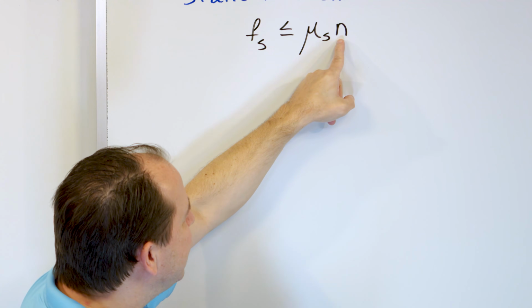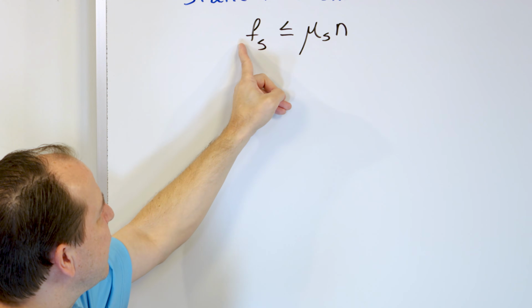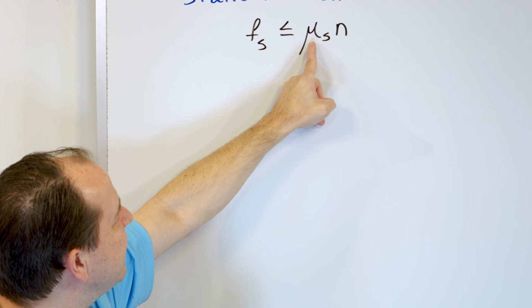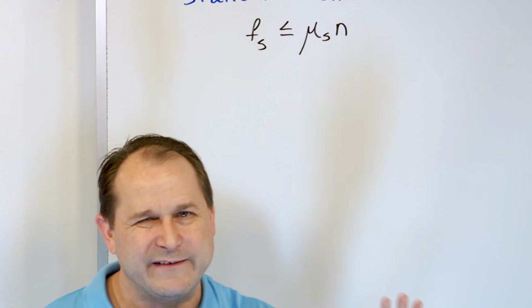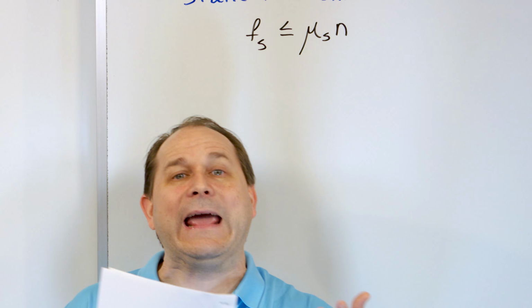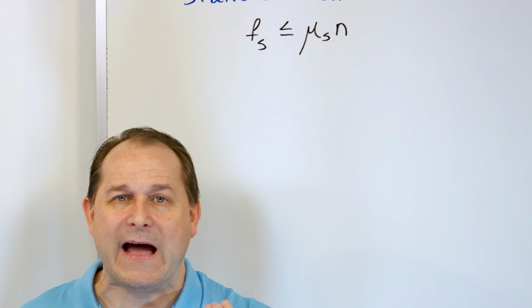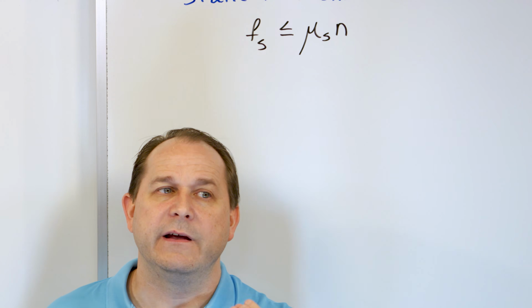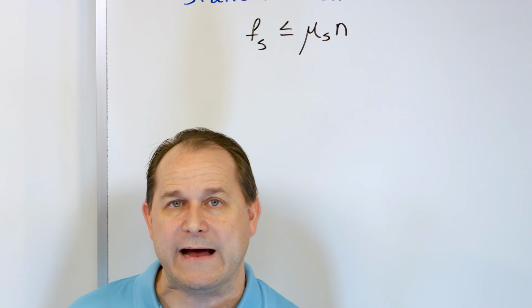So if you have a very heavy object, but on ice, then the frictional force can still be low because this is going to be close to 0, and so on. So it takes both into account, the weight of the object and whatever the object is sitting on. That coefficient of static friction is going to depend on that, okay?